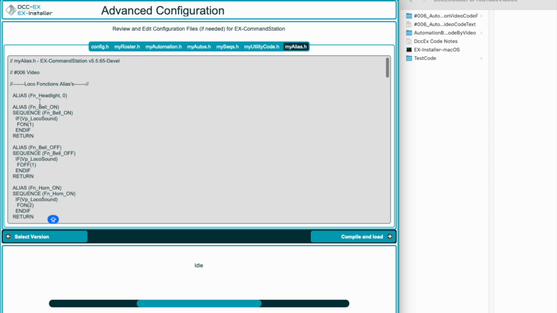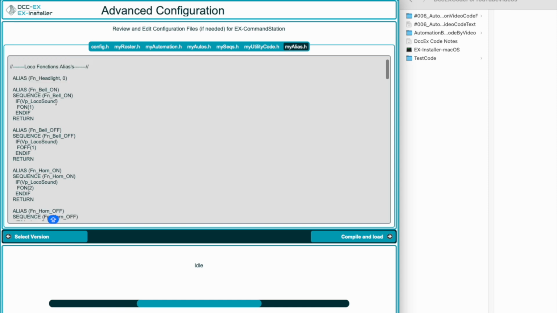Okay, so you can set up an alias so it's more readable. The function for turning on the headlight is 0. You would say F on and the number. So if it was 0, it would turn the headlight on, and if it was off, if that was 0, it would turn the headlight off. So what we're doing here with an alias is we're typing in a name that makes sense to us. Now I've sort of prefixed that with FN standing for function. So function headlight, by tying it into F on or F off, we're turning on the headlight and turning off the headlight.